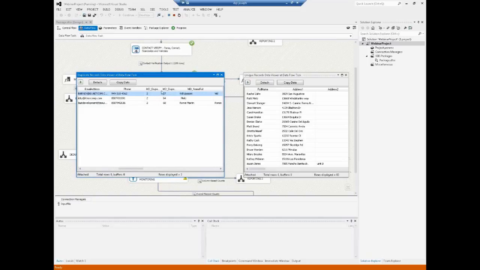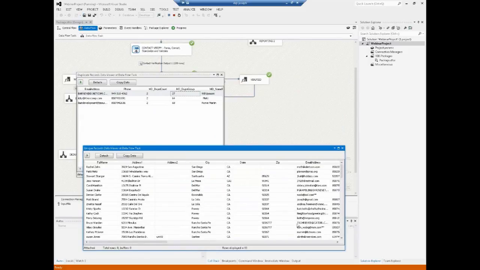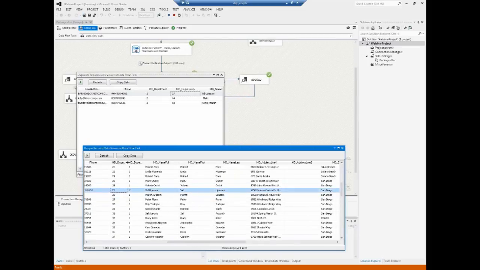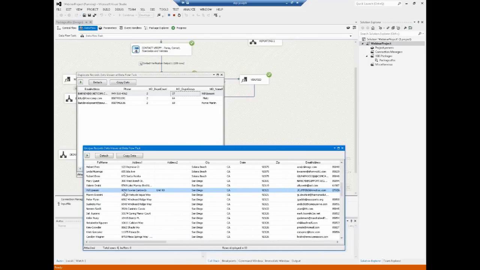And what we've done is we've added, again, two new columns, a dupe count and a dupe group. It tells me that this record had a dupe group ID of 27 and that there were two records in that dupe group. So what that means is if we go in here in our unique records and try to find the same dupe group number, number 27, which is right here, you will see that this record is also from Vint Upasani, 9290 Town Center Drive.